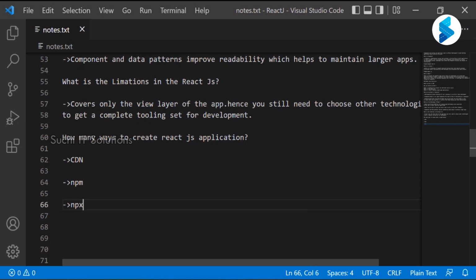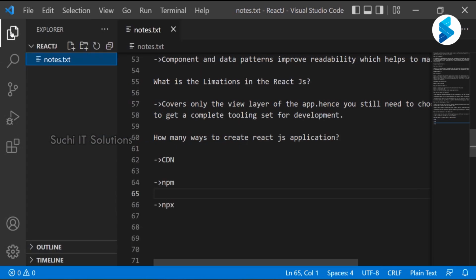So how to create a React application through a CDN link, we are going to understand. We need to understand this one. We use script tags and provide the app functionality. That is the purpose, how to develop one example through CDN. We are going to see that one. For that example, I'm going to create one HTML page, index.html.